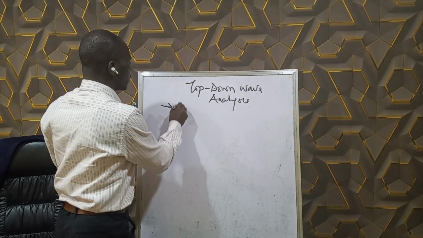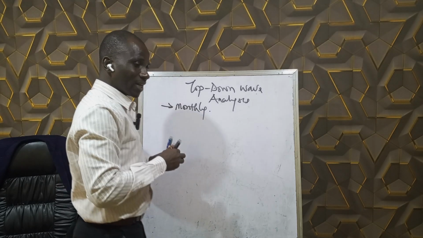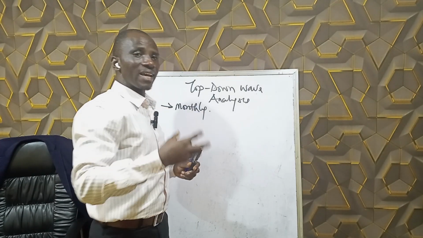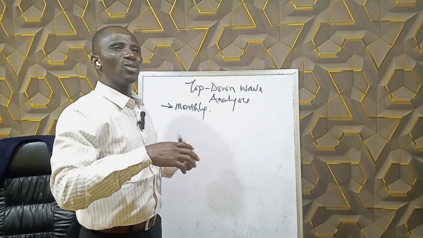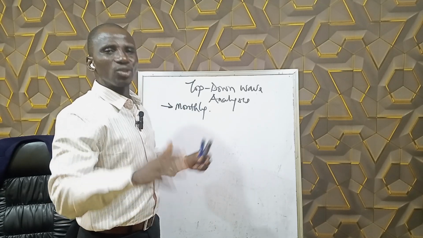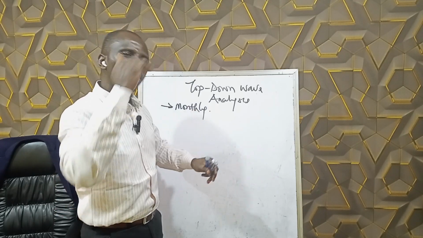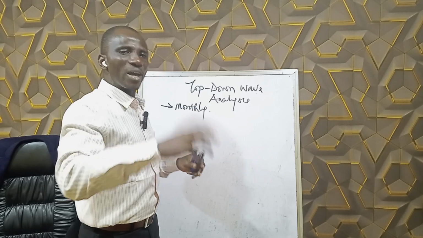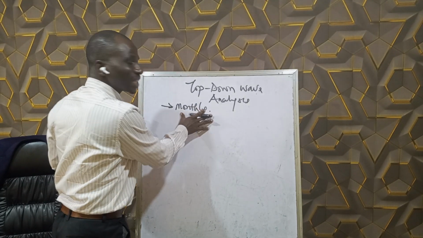The monthly time frame. I know most of the time when forex traders or stock traders hear monthly time frame, they are discouraged: what am I looking for on a monthly chart? Just stick with me. I'm going to show you how you can scale down to the 1 hour time frame, where you can now pick your trade. Is that okay? So now, monthly time frame.